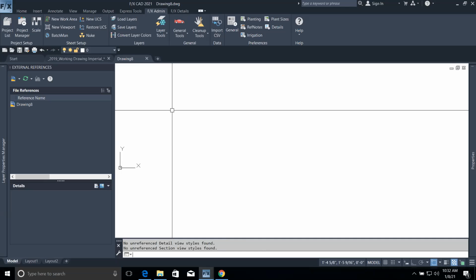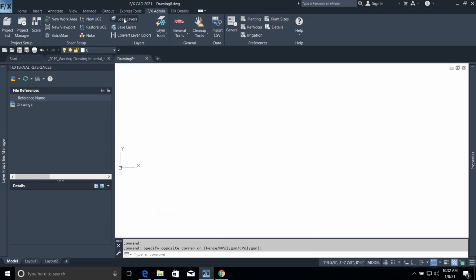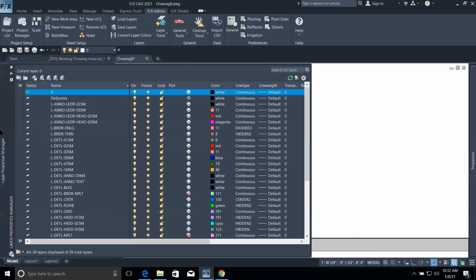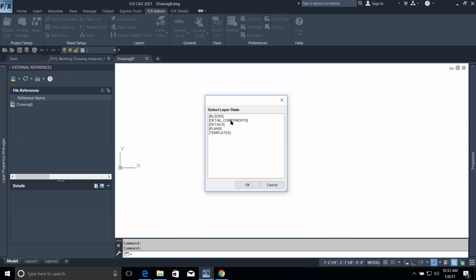So that if I were to remove all these layers, so now I have 0 layers in here, I can click on Load Layers and go to where I just saved that layer state and click OK. And it's going to bring in all those layers with all their different settings, just like that. In addition to saving your own layers, we also have several other templates for layer states here. So if you're working in some kind of plan, concept plan, irrigation, topo, we have layers already set up for that if you want to be using those.